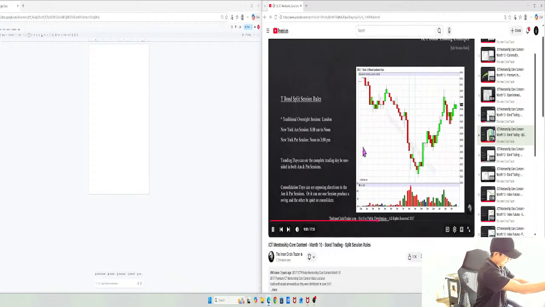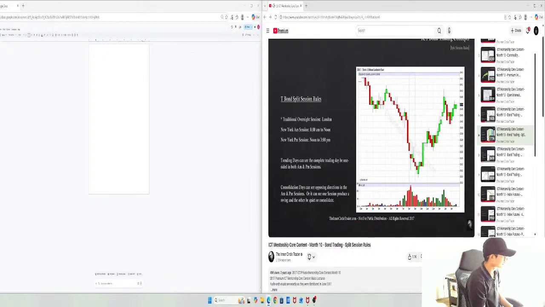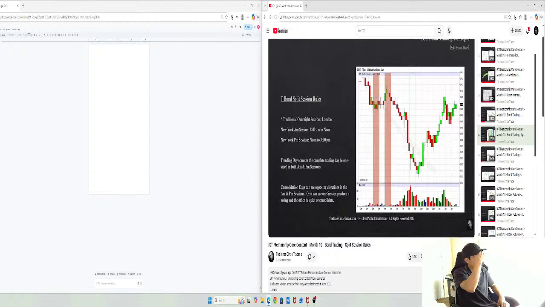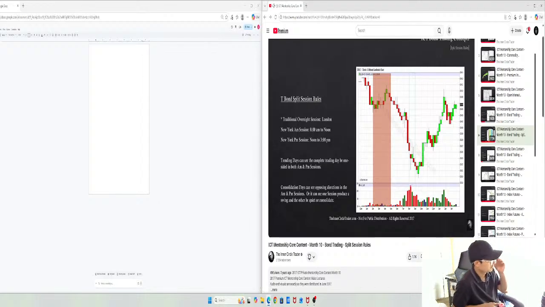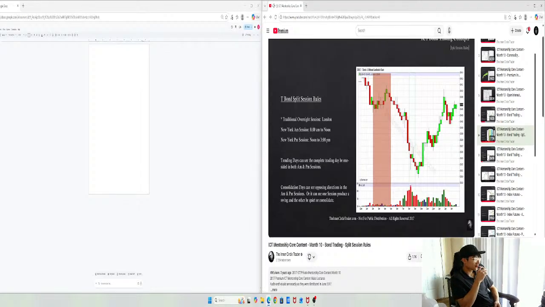Alright, so let's take a look at the examples we had in the first lesson and define the price action by way of split session. Between 2 o'clock and 5 o'clock in the morning, there was a London open trading here. Trades back up into close to fair value gap, and so all going into what is understood classically as the New York open. Correct. But now we have to apply the bond rules, which is 8 a.m. to 9 a.m. because we're opening range. We'll apply the first lesson.